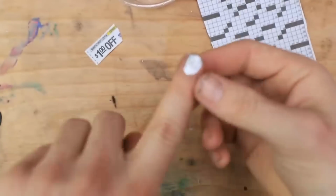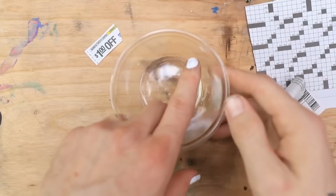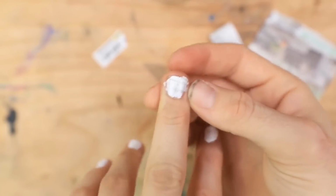Okay, so I let it dry a little bit, and it looks like, I don't know, it just kind of looks funny. I don't really think this one works. We'll go ahead and try this again. I'm gonna go ahead and leave my finger in the vodka for a little bit longer. Okay, now let's try the word search. Go ahead and plop that on there. Just wait again for that to dry. It looks like it kind of worked again. We got like the boxes, but it's not like super prominent.